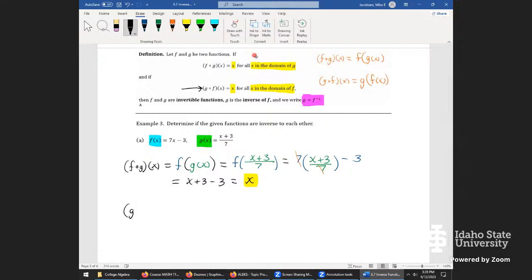Now let's try it again. We need to know what g of f at x evaluates to. Now, these are always tricky. The order makes a big difference. First, it's going to be the g function, and we're throwing inside there f of x. Then this becomes g of, looking up f of x, that's just a 7x minus 3 going inside g.